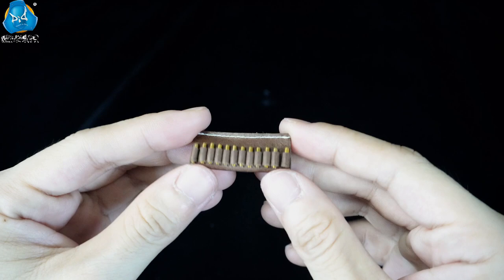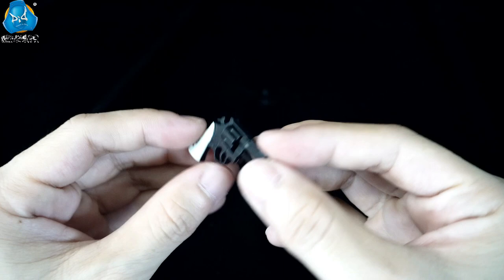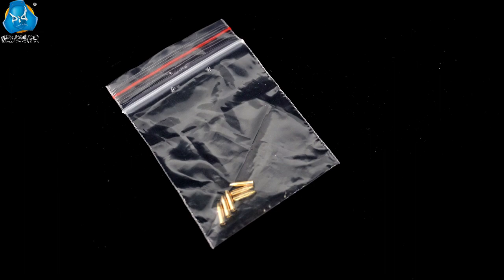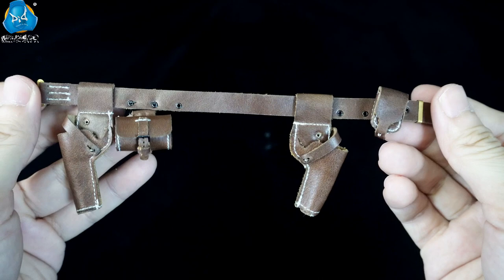The other one is a .357 Magnum, one of the most powerful handguns at that time. Patton usually carries it on the battlefield to take down enemies if necessary. The .357 Magnum comes with 6 bullets. Patton had exclusive carrying equipment, consisting of 2 real leather gun holsters, an ammunition pouch, and an accessory pouch, all combined with a real leather belt.